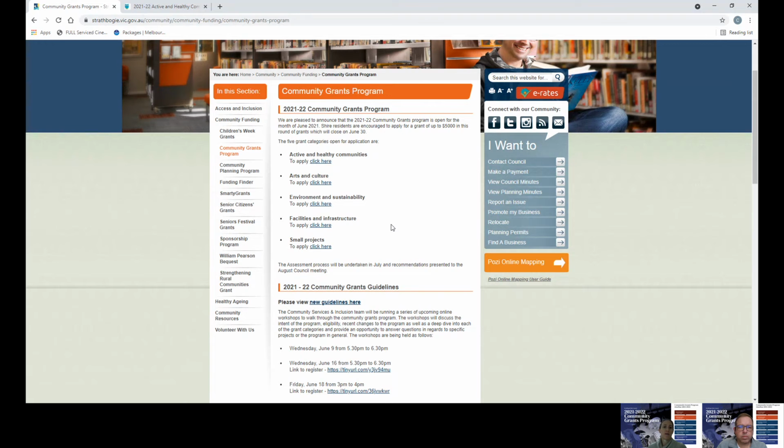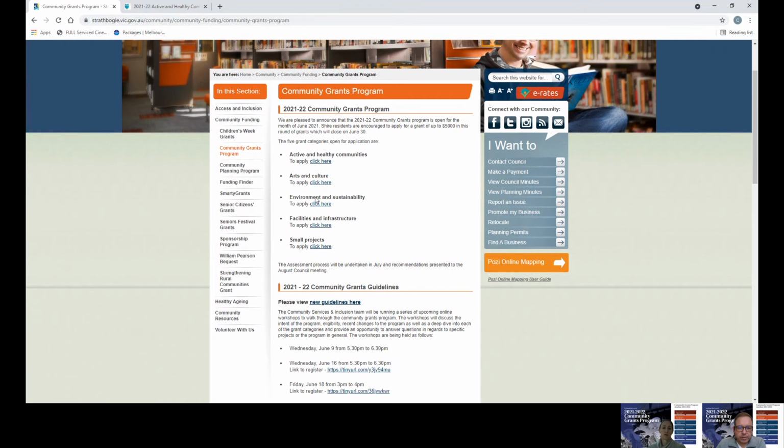We also strongly recommend that you do take the time to get letters of support from the community in regards to your project. They really do help to strengthen your project when we do go through the assessment process. And one good thing about the application process, you can log in, you can start the process, and you can stop at any time. So you can save it, you can go and get more information, you can come back, or you might just need to stop halfway and have a break. That's fine. You don't need to do it all at once. You can always just go back and pick up where you left off.